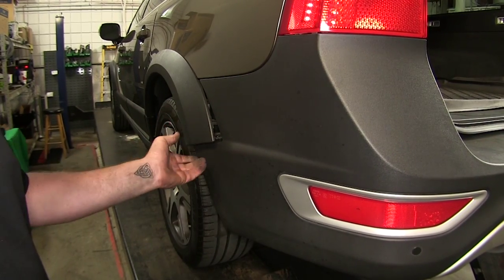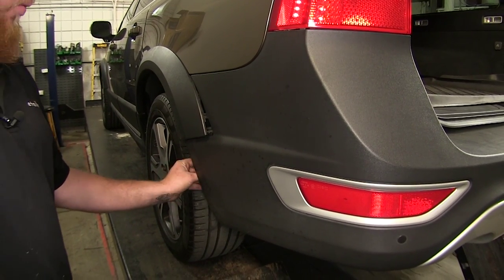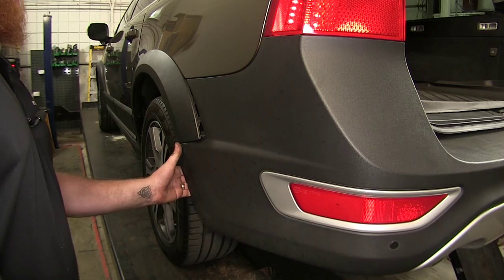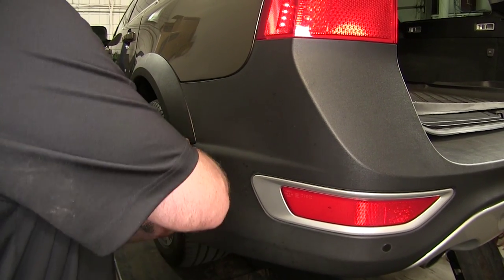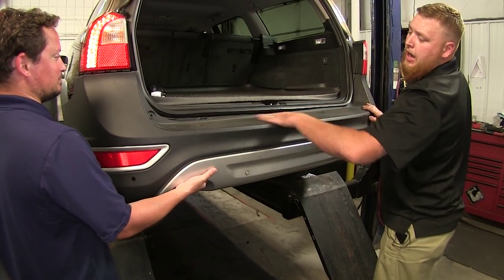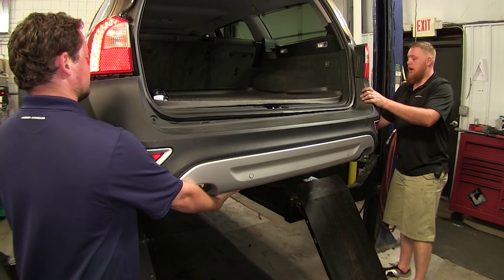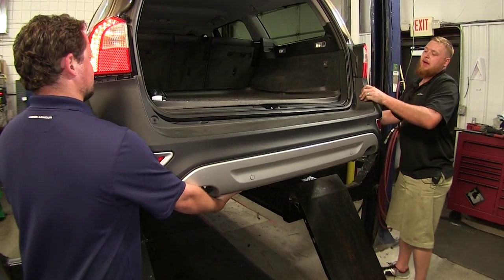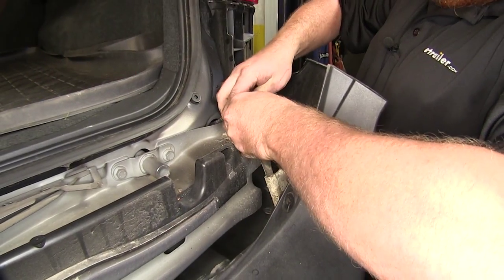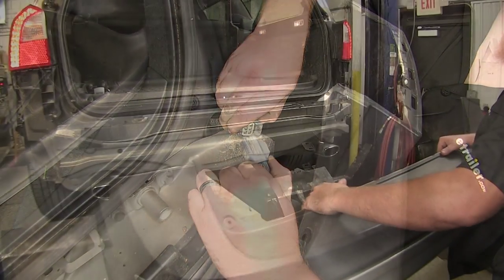Now go ahead and pull out on the wheel guard on the driver's side and start the process of removing the bumper. Bring your hand underneath of the wheel guard and wheel well side, pull out to start releasing the fasteners, then work it back and work the bumper off. With an extra set of helping hands to hold up the driver's side, go ahead and remove the passenger side using the same process — start behind the wheel well, pull out and away, then bring it back off the vehicle. We will then disconnect the wiring harness by pressing in on the tab to remove it, and set the bumper off to the side.